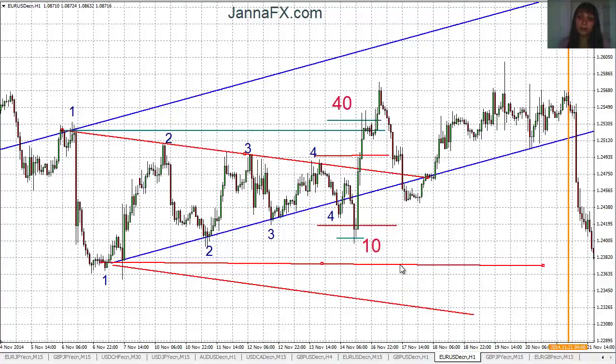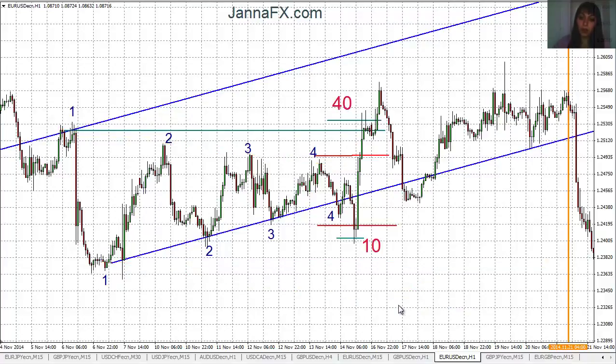So that's it. That's why I'm saying I like to take small. I like to protect myself, and I'd better go for a smaller profit than try to catch the bigger one and make a loss. That's why you would see I sometimes don't catch very good big moves, but I try to play a bit more safe.